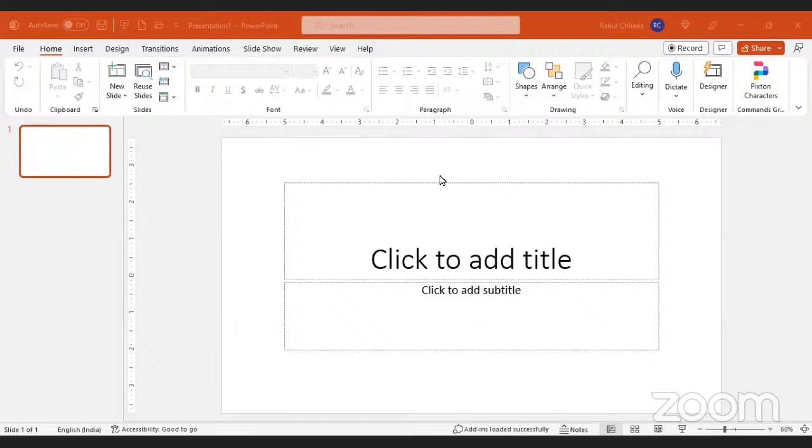We will be starting with the base of the application. We'll be learning first the entire interface, what all options are available in which place, and one by one we'll be exploring each of them with different exercises as well as learning them. So our first objective is to understand the application interface, and once we do that, then we move towards learning the different options and tools which are there.